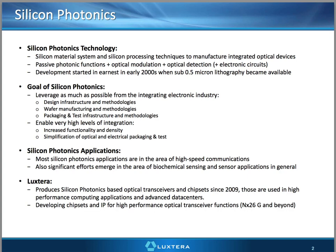To date, most of our applications have been in the area of high-speed communications, although there has been interest in using this technology beyond that in sensing applications, particularly in biochemical sensing. We started commercial deployment in 2009 with optical transceiver chipsets, mostly focused around InfiniBand HPC usage, though it's been getting more deployed in other interconnect markets as well. We started at 40 gigs — 4 by 10 gig — and that rate has gradually increased, and we're on the precipice of 25 gig commercial deployment. These chipsets get packaged into various form factors — MSA-type modules or cables, or embedded — really at the heart of it is a piece of silicon IP that can go pretty much anywhere standard silicon would be allowed to go.